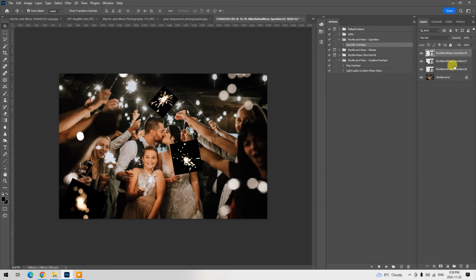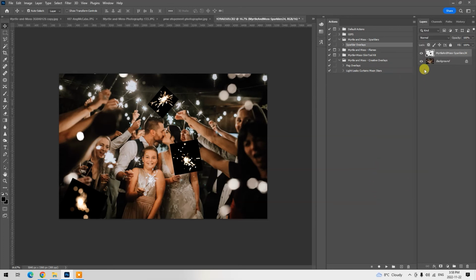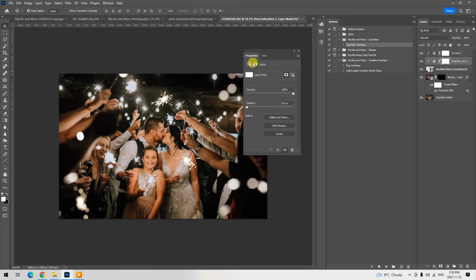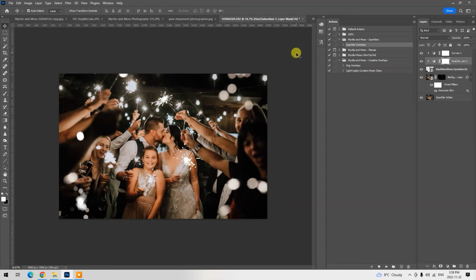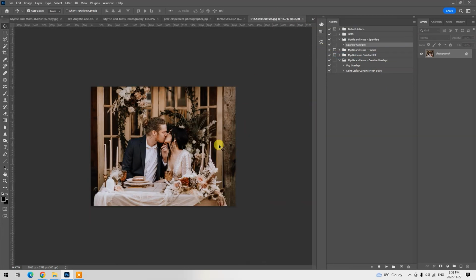So now I'm going to select all of my overlays. You hold shift and you select them over here, right click and go merge, where is it? Merge layers, there we go. So now it's just one layer. It's really important to make sure you're just working with one layer when you use the action. So then you click Sparkler Overlays and just let it do its thing. And then we're going to go to Hue Saturation. We're actually going to just get rid of all of the saturation there. There we go. Perfect.